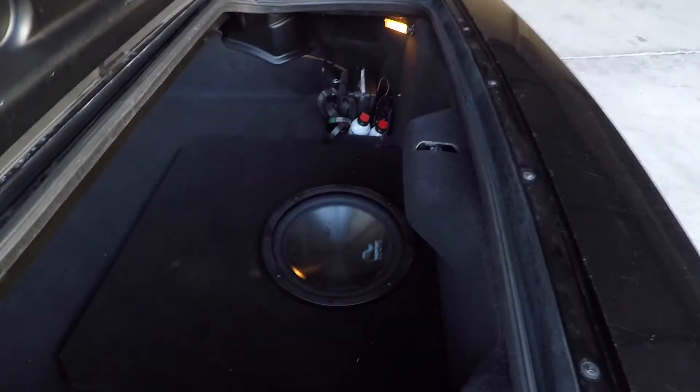I daily drive this car, so having a decent audio system was important to me. I didn't want to spend too much, so I pieced together a budget kit from eBay and Amazon — put a system in for about $400. It consists of an aftermarket head unit and a 12-inch sub. As you can see I have a flush mount box and it fits perfectly — I love it.